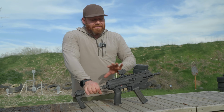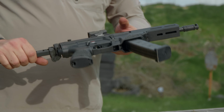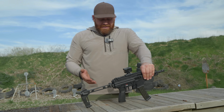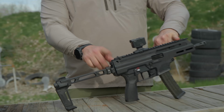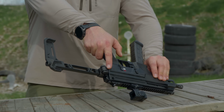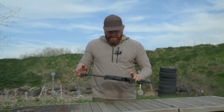It's a monolithic 7075 aluminum upper, and it's got M-LOK on both sides and on the bottom, all the way around. Pretty handy setup that way. It's a polymer lower. It's got a trigger that's actually better than I expected from Springfield Armory. So that's good news. It's got a pic rail all the way down the monolithic upper. It's got a sling attachment point right there. There are 2 pins here, and you can separate the upper and the lower. We're not going to show you doing that on YouTube because they don't like that, but we're probably going to show you it apart at some point here in a second.